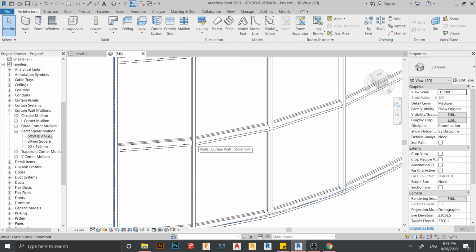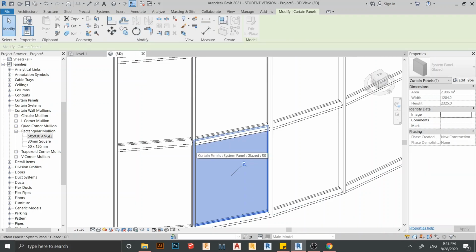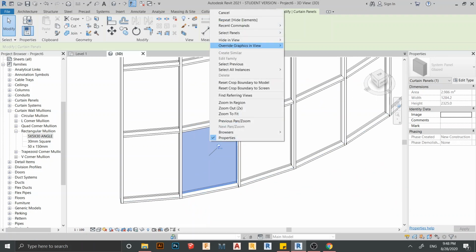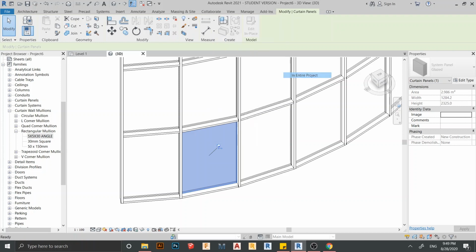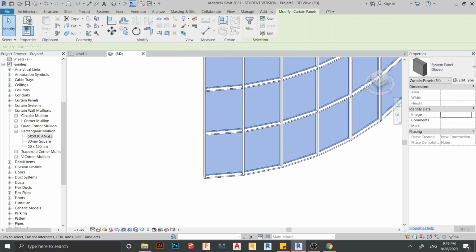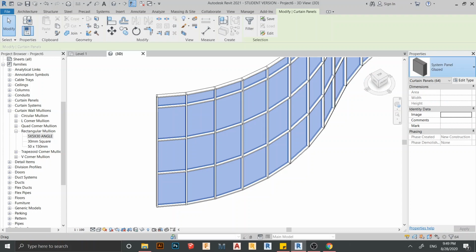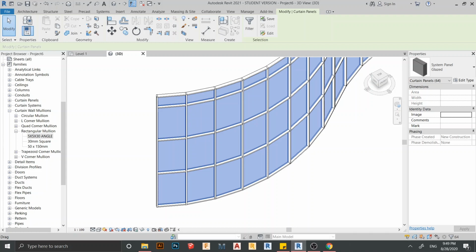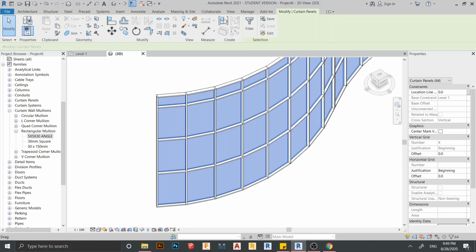To apply that, I hit the tab key on my keyboard to select only my glass panel here. Then I right click on my mouse, find select all instances, go to insert, project, unpick all, and then okay. Let's make the adjustment first. Drop down and find the curtain wall with louvre that I have created, just like here. Now the file is generating, it will take a few seconds. This only takes a minute when we apply it in our project.